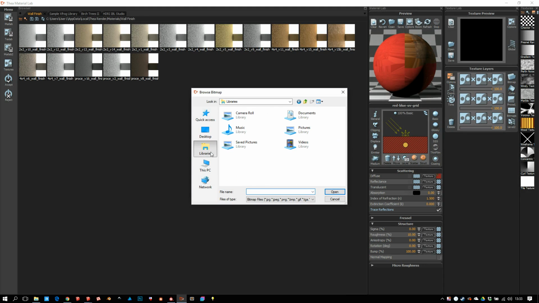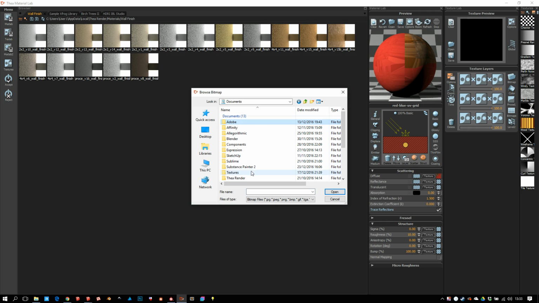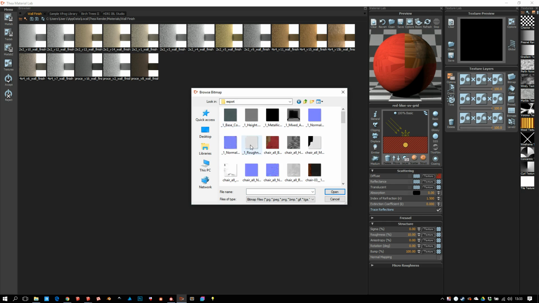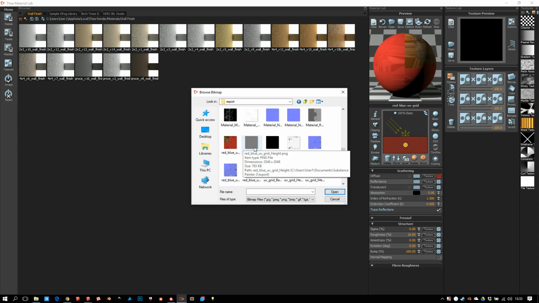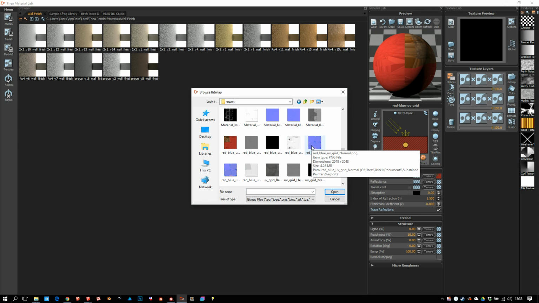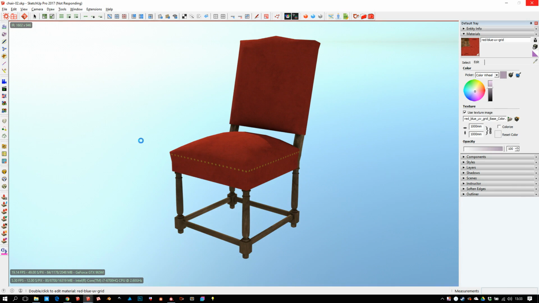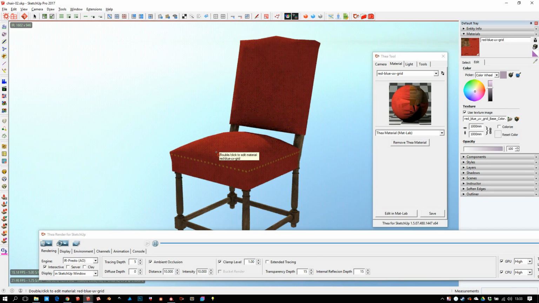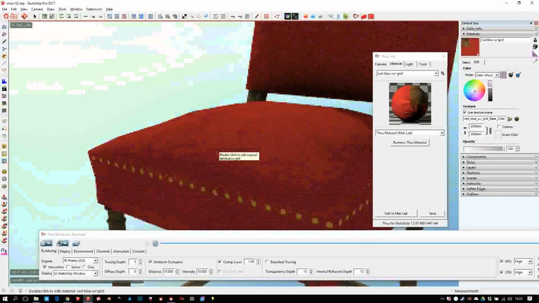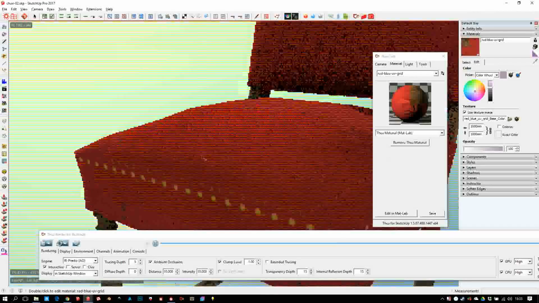Just go to where my exports were, Documents, Substance Painter, Export, look for the red, blue, normal. You can see it's got it. It's a normal map. I'll set the intensity to 50 and I'll accept it. Now we're getting some normal information in there.